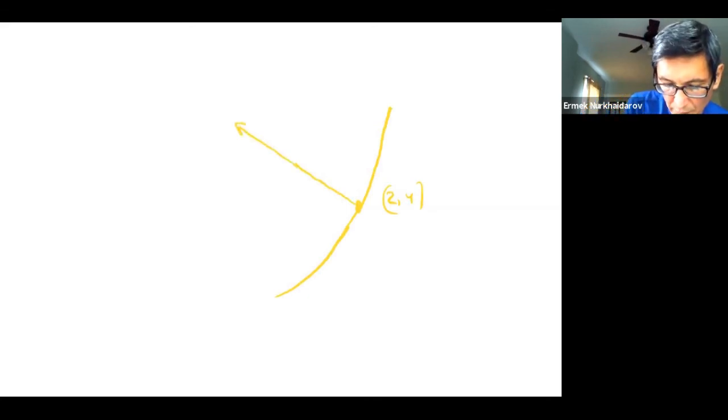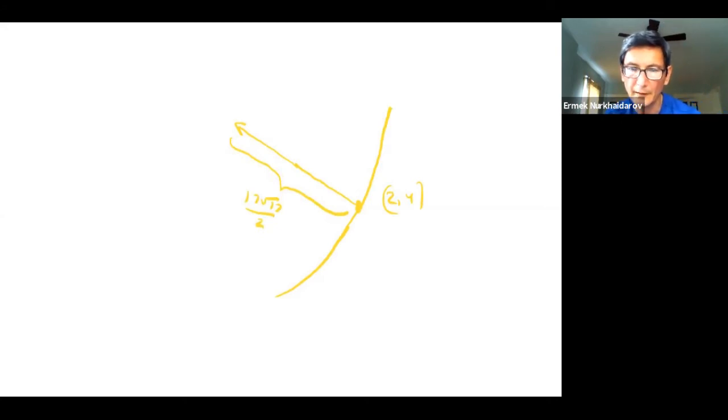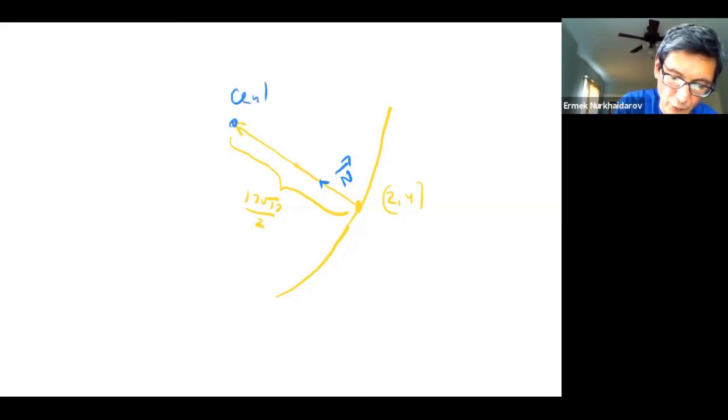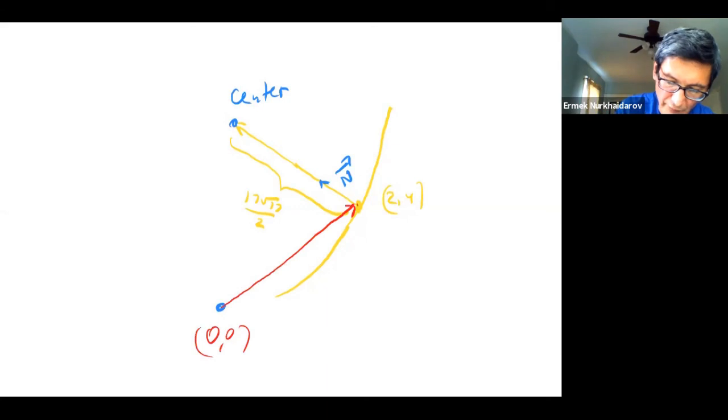So we have our point on a curve, 2, 4. We have our curve, a parabola. And from this point, we want to travel toward the center. You remember the distance is going to be 17 root 17 over 2. So here, we know our normal vector. Okay. Now to find the center, what do we do? We start somewhere at the origin, somewhere here. We travel to 2, 4, and then we travel to the center. Okay, so that's how we're going. We're not going to travel directly to the center. We do it as a sum.